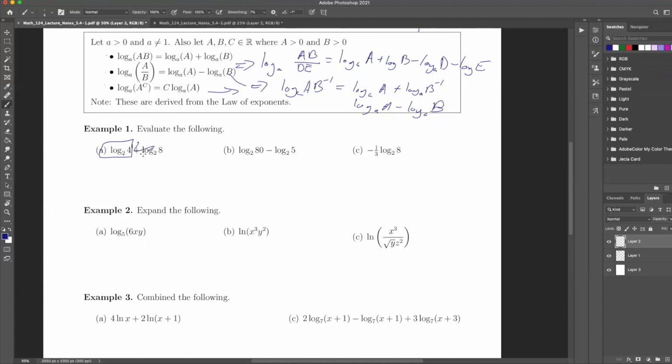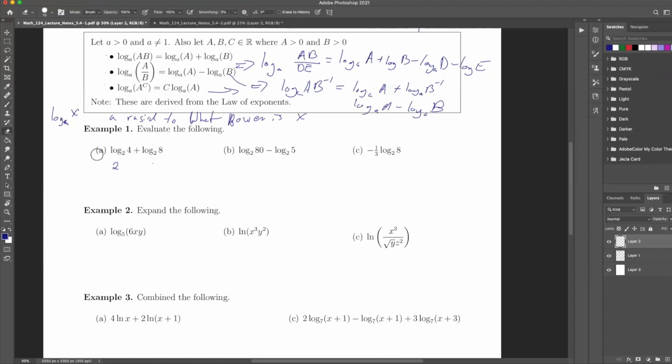And ignore the rest for a second. Pretend it didn't exist. Log base 2 of 4 is equal to what? It's the same thing as asking, remember, logs ask the question: a raised to what power is x? So here, if I have log base a of x, a raised to what power is x? So here, yeah, 2, right? 2 raised to the second power gives us 4. So this is 2.